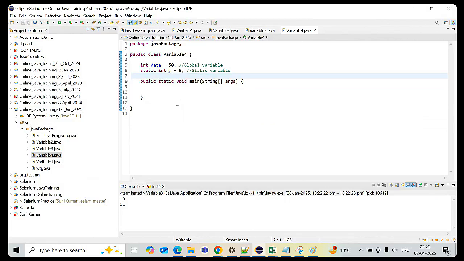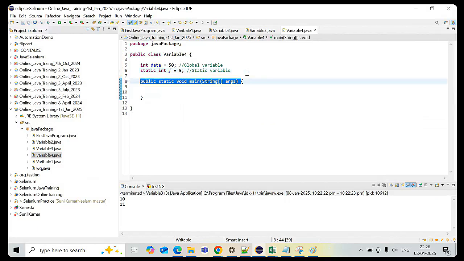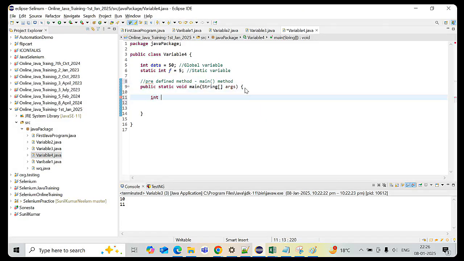Now if I wish to go with a predefined method, the main method, then int n equal to 5.